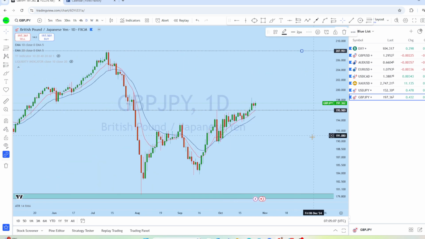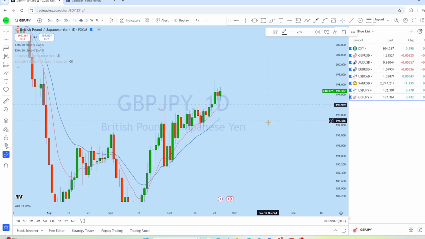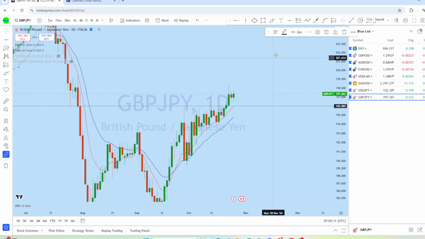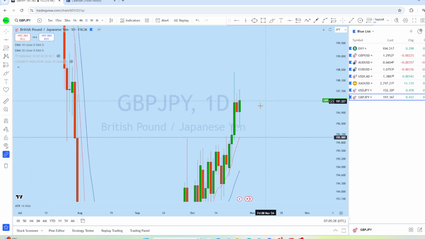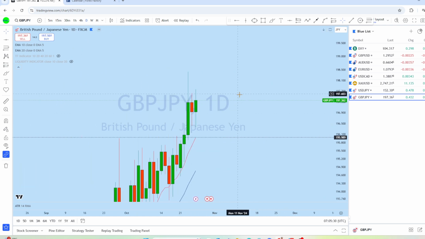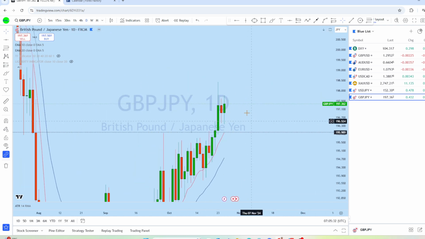Now if we look at the daily chart on GJ, from the daily perspective, this is where there was a breakup structure from a double bottom breakout, and this is the daily structure which is maintaining a strong uptrending market structure on GBP JPY. And what we can see here is a daily bullish engulfer.